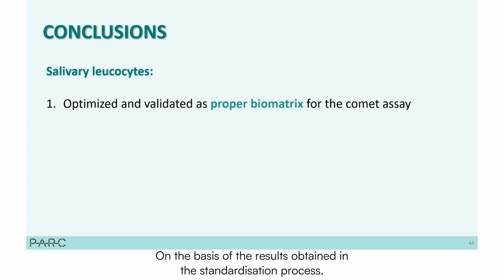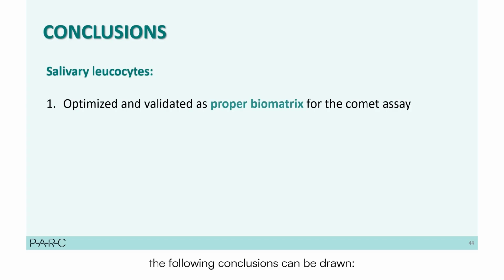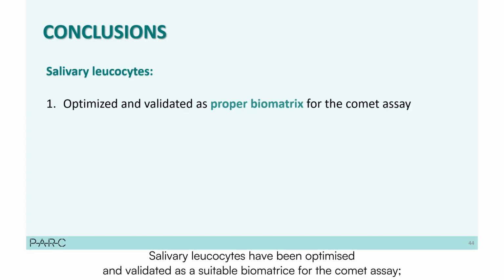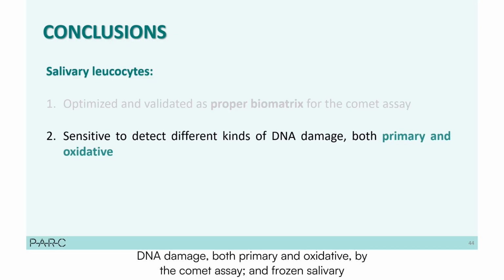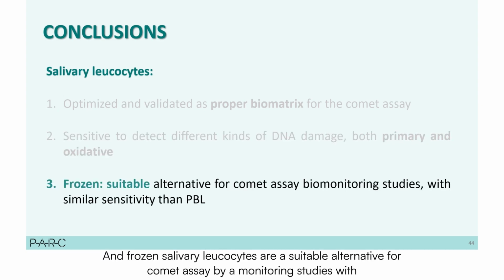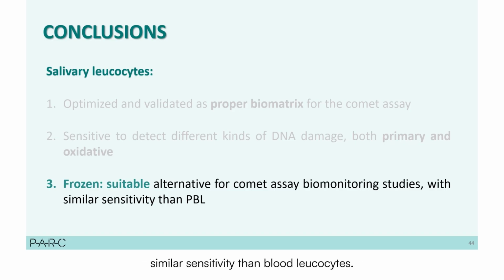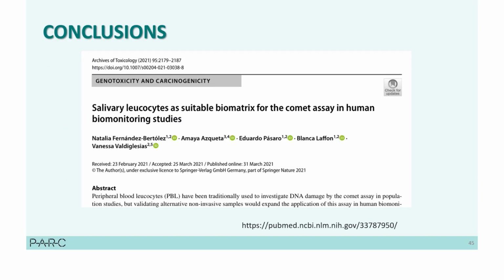On the basis of the results obtained in the standardization process, the following conclusions can be drawn. Salivary leukocytes have been optimized and validated as a suitable biomatrix for the COMET assay. They have been demonstrated to be sensitive to detect different kinds of DNA damage, both primary and oxidative, by the COMET assay. And frozen salivary leukocytes are a suitable alternative for COMET assay biomonitoring studies, with similar sensitivity to blood leukocytes. For further details on the standardization process, you can consult this publication.